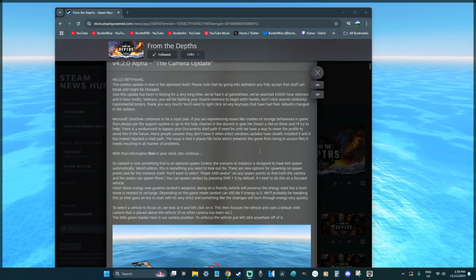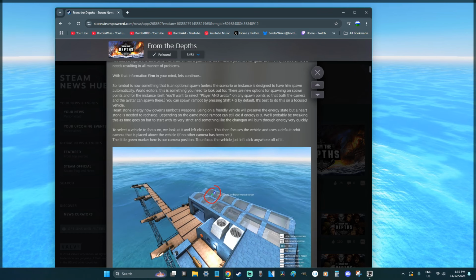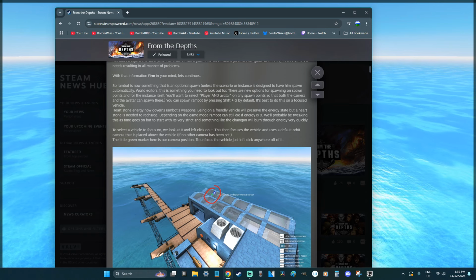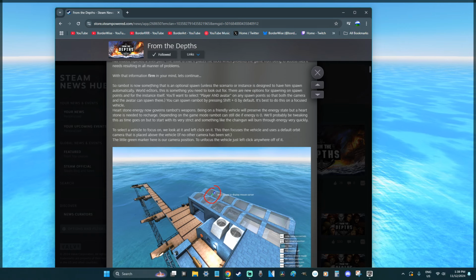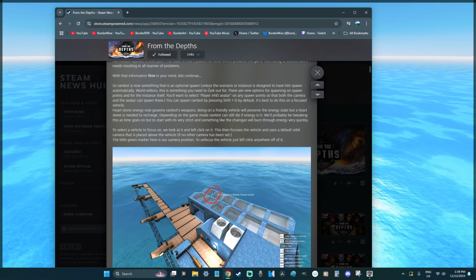I need to bring back OBS. Okay, so Rambot is now something that is an optional spawn, unless the scenario or instance is designed to have him spawn automatically. I thought Rambot was a girl, judging by the poster I have on me wall, or on me door. Oh well. World editors, there's something you need to look out for.